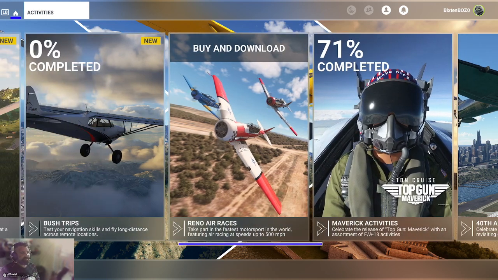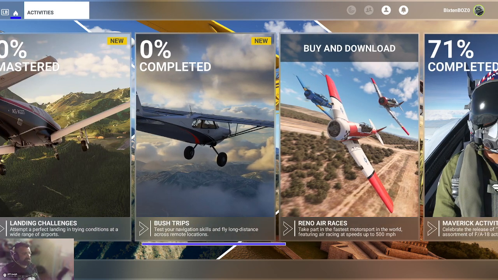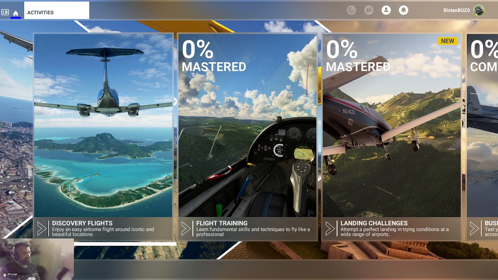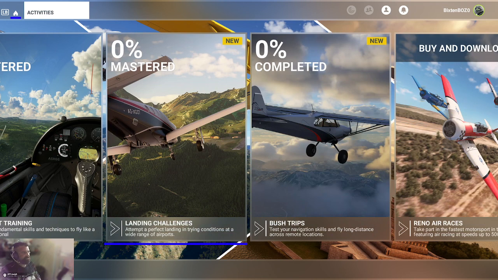I'm not buying anything for challenges, so that rules out that one. Bush trips, 0% completed, so we could do some of them. Landing challenges, 0% mastered. Flight training, 0% mastered. Well, that isn't a challenge, and we've got some discovery flights. So, let's break that down for next time. For next time, we have got the choice of the following, okay? And I will keep them at 0% so you know I'm not doing them without you.